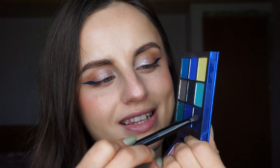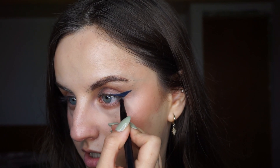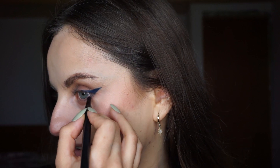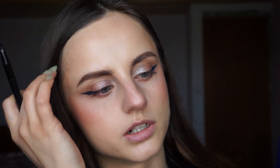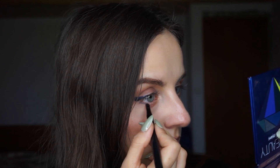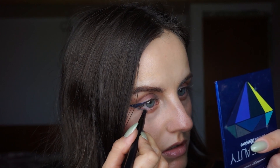I'm going to take a small detail brush with the tiniest bit of this navy shade and apply it on the outer corner of my lower lash line, connecting it to the liner. I just wanted to incorporate a little bit more navy blue so it's visible that it's that. What colors do you usually go for when you want to do a colorful everyday look? I'm really curious because I'm looking for colors that are kind of wearable on their own, which for me are olive green, mustard yellow, regular yellow, and peachy tones. Those are the colors that for me are just wearable on their own without using any variations.